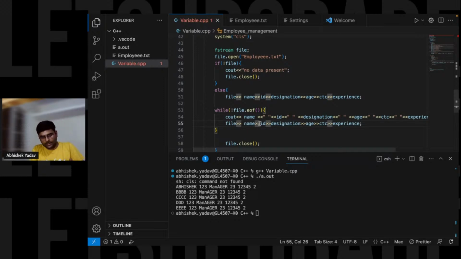Please give a thumbs up if this is clear. So that is all for today's session, guys. In today's session, what we have learned is how to take input from the user and how to store the data from the program to the file, and how to take the data from the file and put the data inside the program, and from the program how to print the data on the output screen. So insert is clear, display is clear.